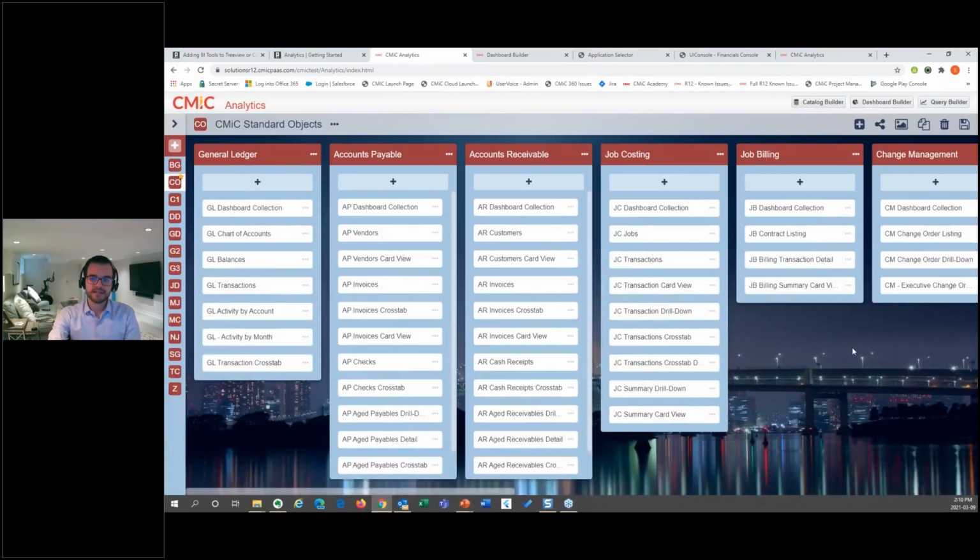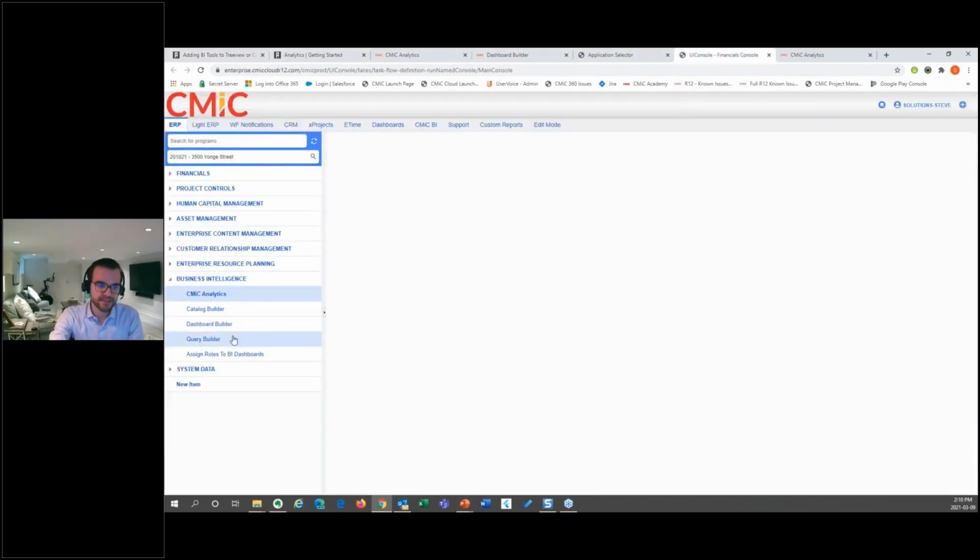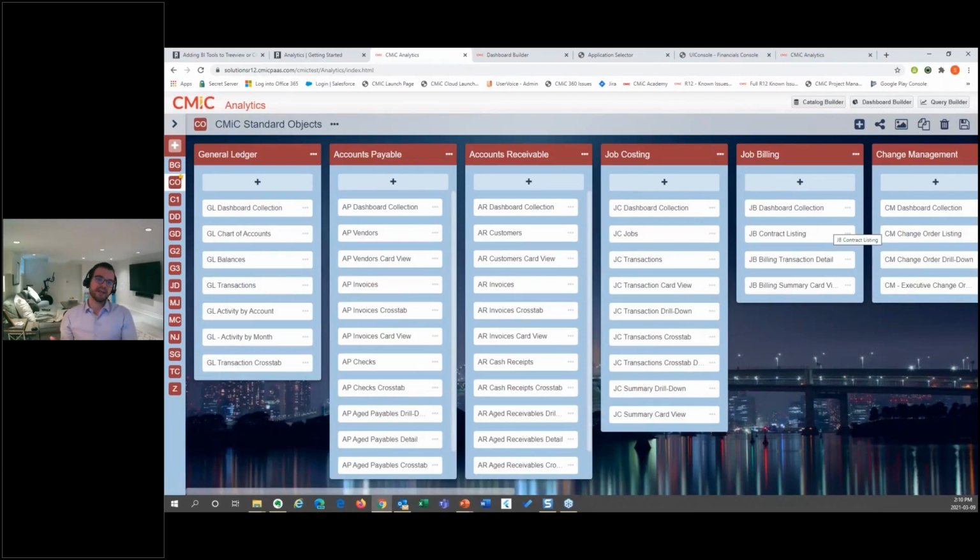But this Analytics Canvas was something that we rolled out about 1.5 years ago, and it's not getting the use that we had expected. I think a lot of that has to do with a discoverability issue, where a lot of people just don't know about it. So just to recap, this article that we just linked in the chat, adding this standard menu to your tree view or console, is going to give you these options that you see here. By opening the Analytics tab, you're going to see this canvas.